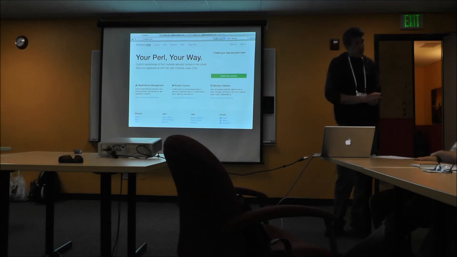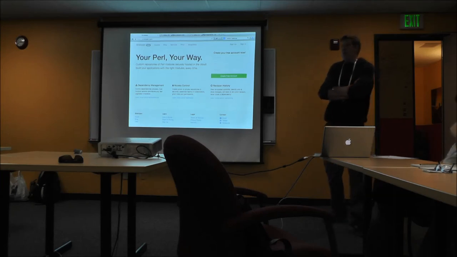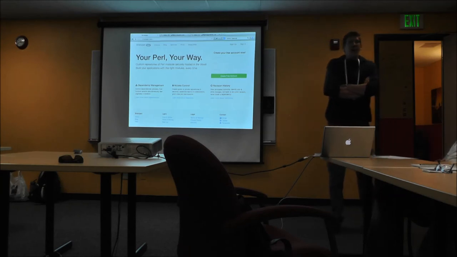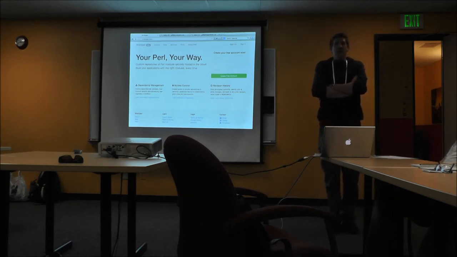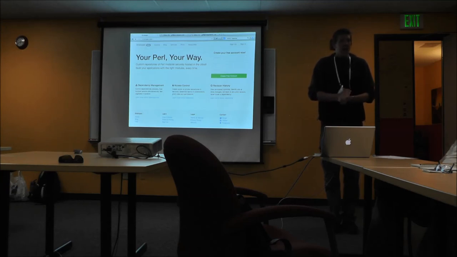Question? Can you configure Pinto to not store any of this stuff and simply use it as a dependency manager? Let's say you've got a company that's got their own CPAN repository and you're their manager. And rather than having everybody pull a copy into their environment as part of Pinto, simply say, always get it from the CPAN repository. No. Okay. In that case, I would say that central CPAN repository ought to be a Pinto repository. Mm-hmm. Right. Yeah, but I see problems with that, but it's an interesting question.